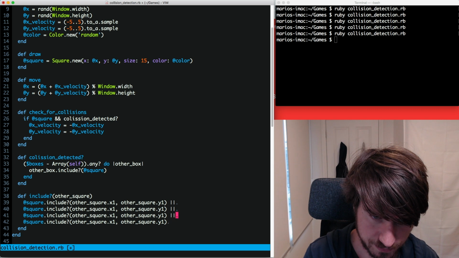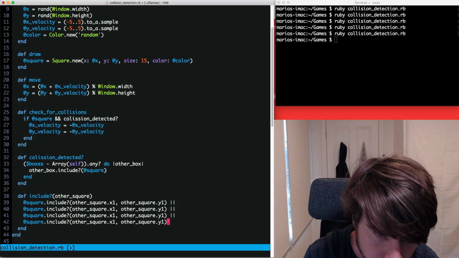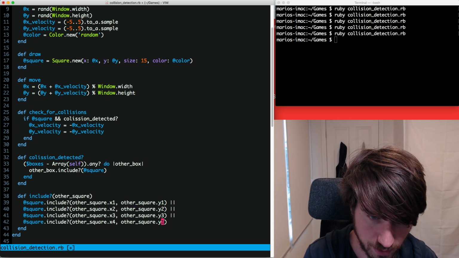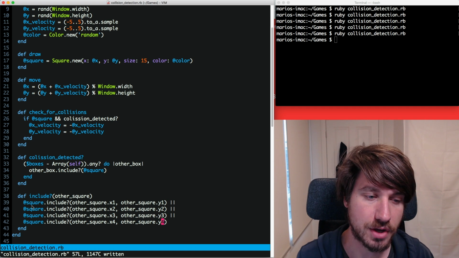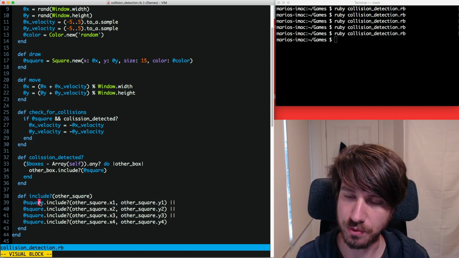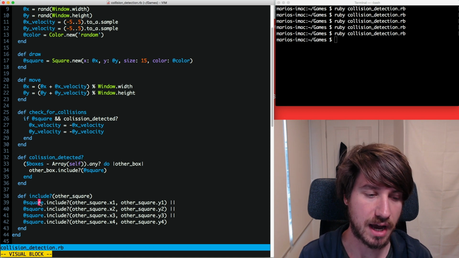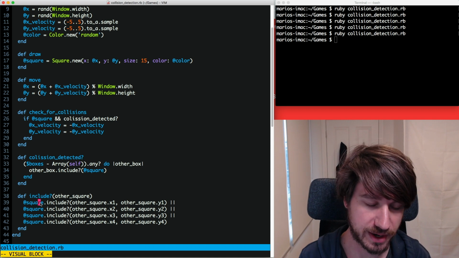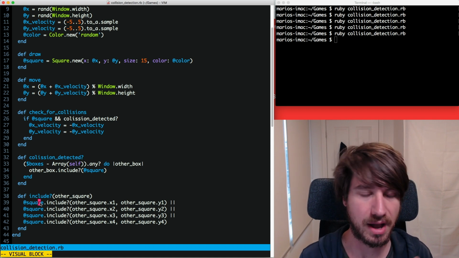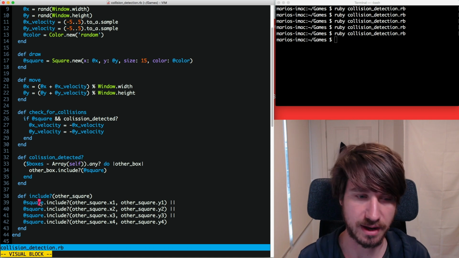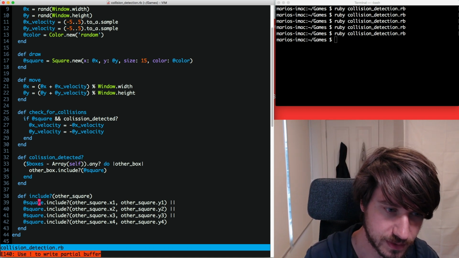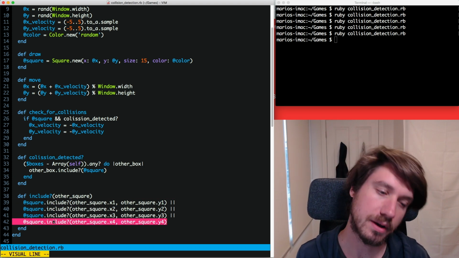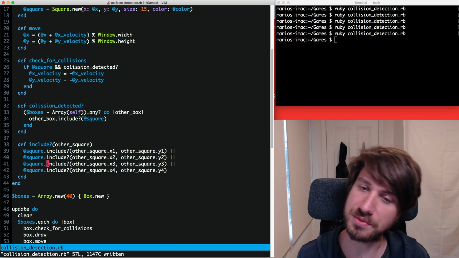So we've got 3 of those. And so this will be x2, y2, x3, y3, x4, y4. So again, this only applies for squares. It's quite simple for squares and rectangles. You're going to need to look up a different formula if you're doing a circle. If you're doing 3D shapes, it gets a lot more complicated as well. But this is a very basic check: are any of the 4 points of this rectangle inside of our current rectangle? So here, top left, top right, bottom right, and bottom left. Let's see if this works.